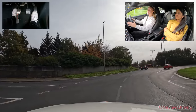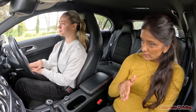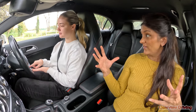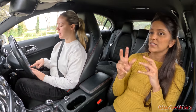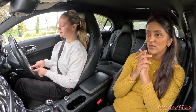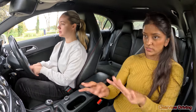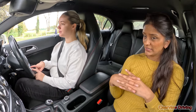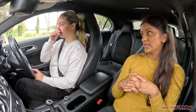Yeah. Then once we're now going towards the exit, the positioning was everywhere again. Yes. Did you realise? Yes. So I need you to carry a bit more speed because it's such a big roundabout. Yeah. Do you get the importance of that? I do. Yeah? Yes. So the bits that we need to tidy up, there's not a lot, but it's the same sort of positioning thing again. The traffic light, we definitely should not have stopped for. So a bit more just awareness of what's going on around you. Yeah. Yeah? Yeah. Okay, so we're going to go and practice all these things before we finish up today.